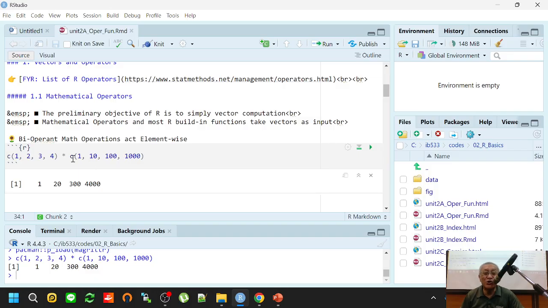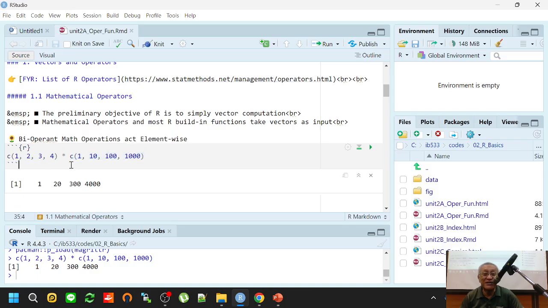In case you only want to evaluate part of the code chunk, you can select this part and press Control Enter in Windows or Command Enter in Mac.